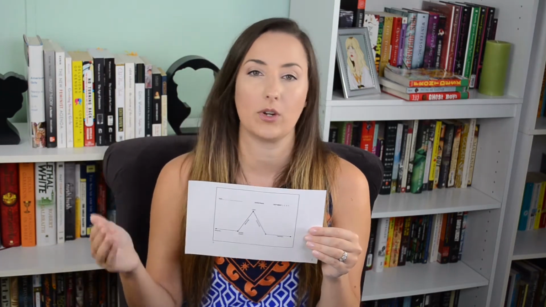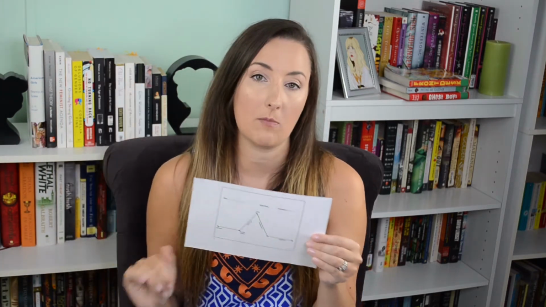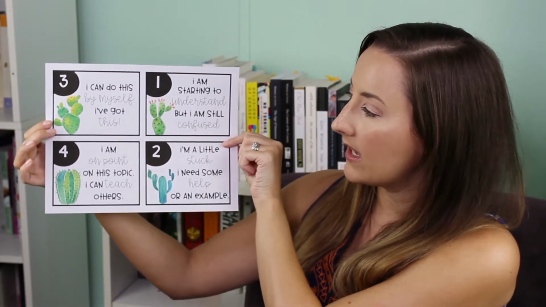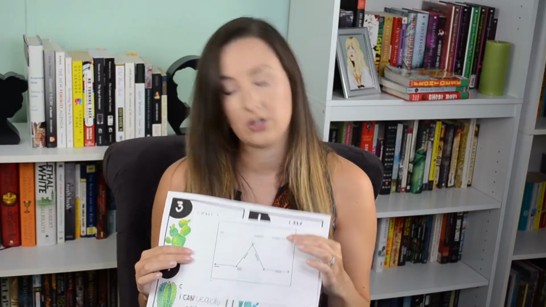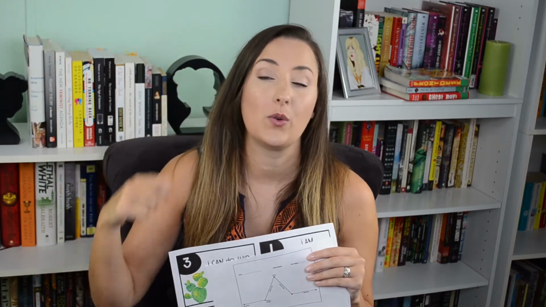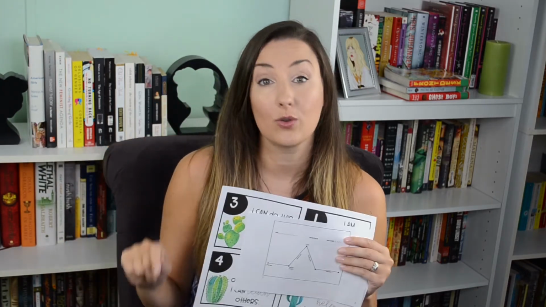And I constantly bring them back up to the posters that I have hanging on my wall with the different succulents on them. And if I don't already have a pre-made rate yourself section on a handout that I give them, like I do on this one, I may just have them write what they would score themselves by their name and circle it. But that's one of the things I do remind them about: make sure you rate yourself before you turn your paper in when we are doing things that are just practice, right when we are starting to learn a concept.